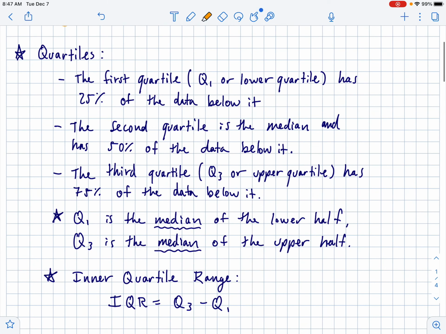The next words we're going to start using are the quartiles. Now notice how quartiles has that word quarter in it, or part of quarter. That's because quartiles split the data up into quarters. So if you split the data up into quarters, you're splitting it up into 25% chunks.